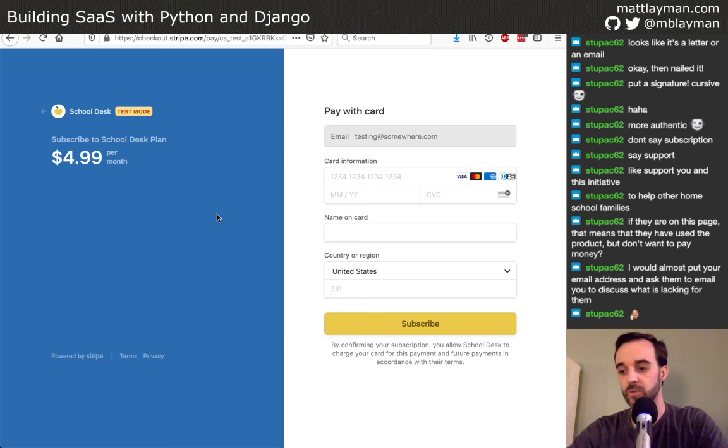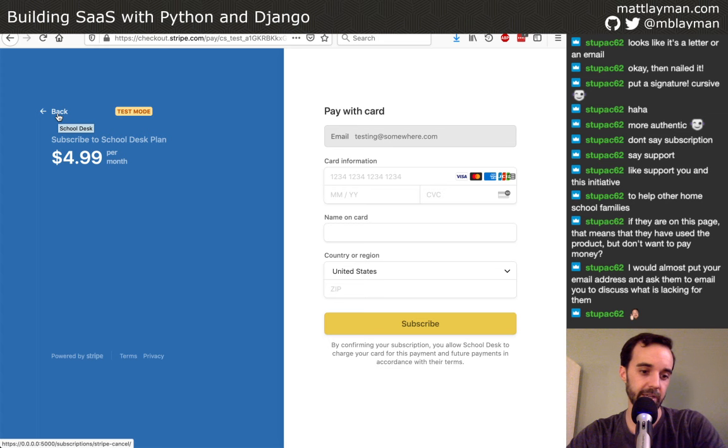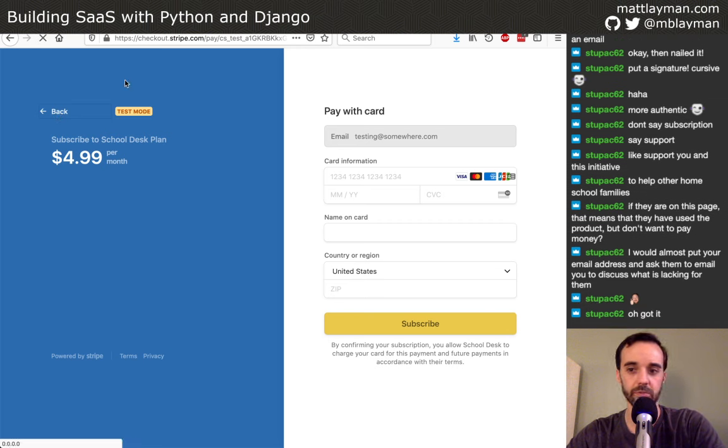All right, so where does that cancel thing show up? It shows up in one spot. It's right here. So if I hover over it, you can see in the corner it says 0005000 subscription Stripe cancel, but this will fail when I click it because it's going to HTTPS and I'm on localhost.